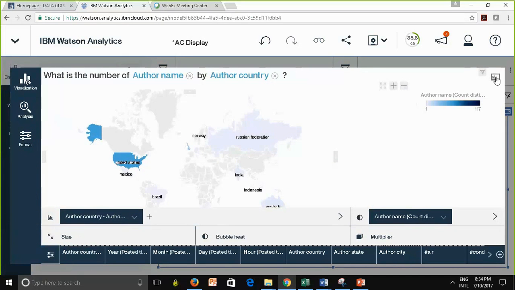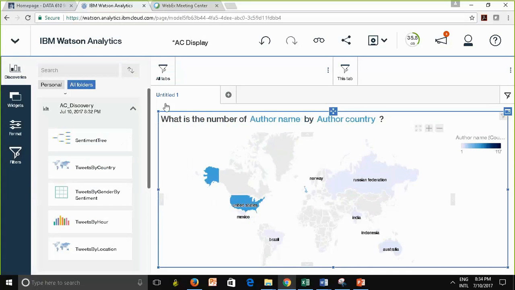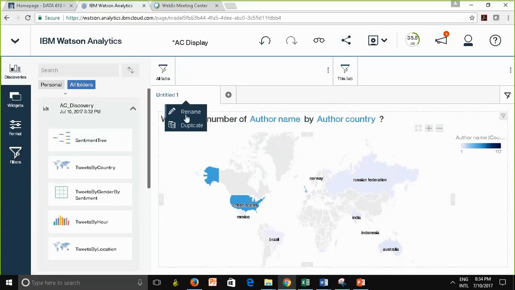Now let me go ahead and close this, and I'm going to name this tab tweets by country. Something to keep in mind is that when I create my storybook later on, the storybook is going to have several thumbnails.